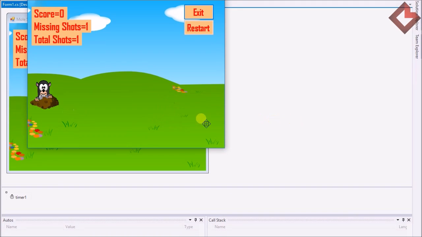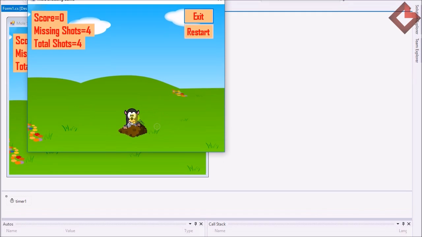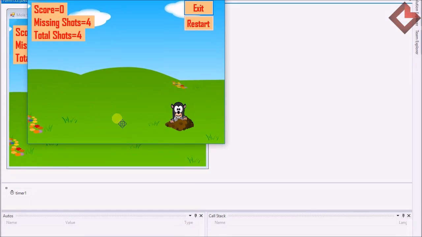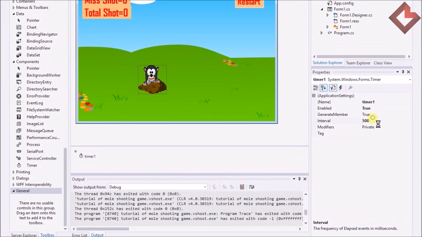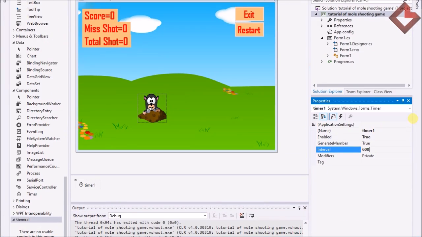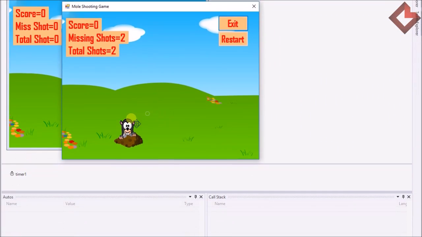Here you can see it's moving. I think it's moving much more than our requirement. I just set it to 600. All right.